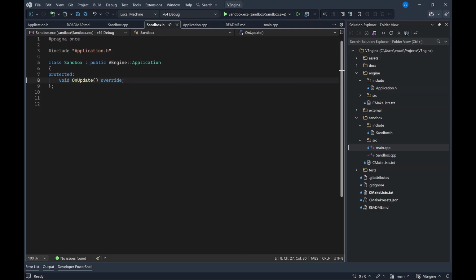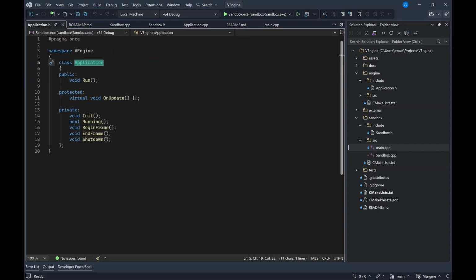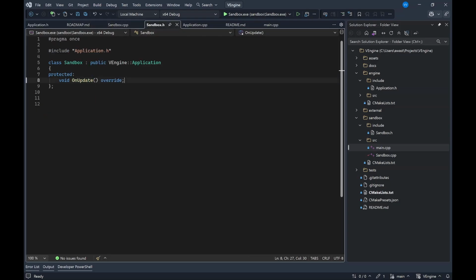So what it means is that it can override anything of the same name inside this Application parent class. So in my application.h, I have made a same-name method, and I have set it to virtual. Virtual represents that this method can be overridden. So that's what Sandbox is doing.